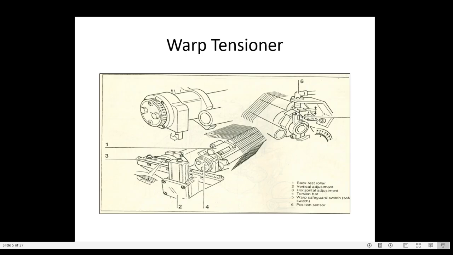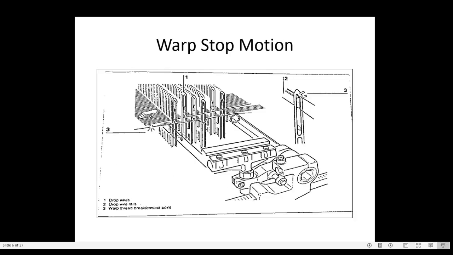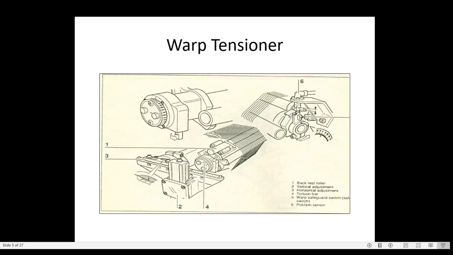Suppose 3 kilonewton tension is there. Your pendulum will be loose and shifted to the left side. This arm will go to the left side, your warp is loose at 3 kilonewton, and the distance has changed. So now you have to reduce the speed of the motor so that the warp becomes tight again and the pendulum comes to the center. In this way we keep the tension of the warp the same from the start of the beam to the end of the beam by this proximity sensor, and its signal goes to the let-off motor.